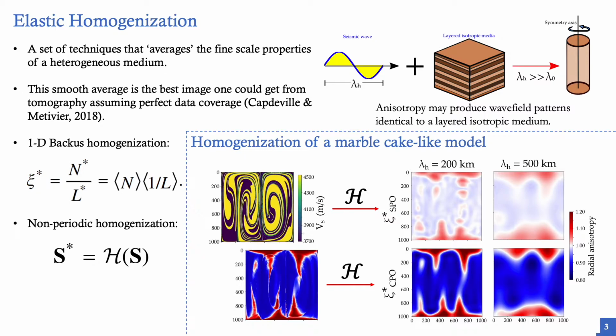What you see below is an isotropic marble cake model of the mantle. Notice that upon homogenization, horizontal layering is registered as positive radial anisotropy, whereas vertical layering corresponds to negative radial anisotropy. What happens if we homogenize a CPO model alone? As we can see, small-scale features in intrinsic anisotropy are smoothed out as a result of the averaging process.